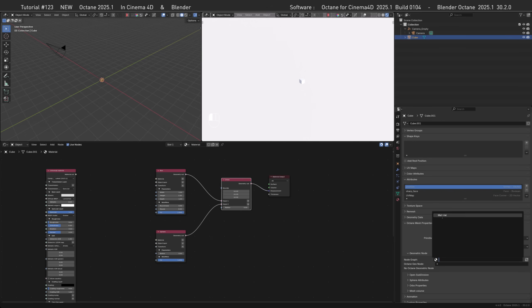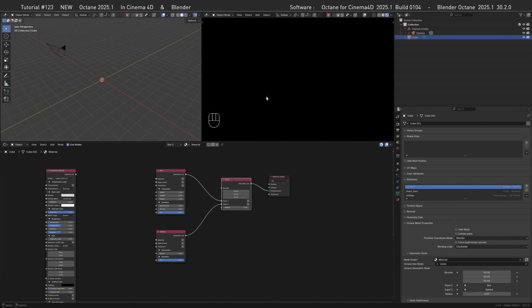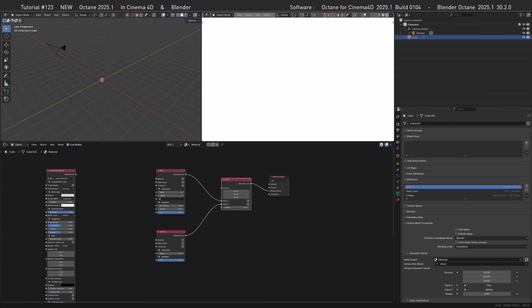To actually see what we've done, let's go to the data section of our cube and then select the right material and the right object here, which is the last one in our line, and this is the union. Now everything went black, and this is because the objects are rather big, so let's go with 0.1 on width, height and depth. And for the sphere, let's go with a 0.05 radius.